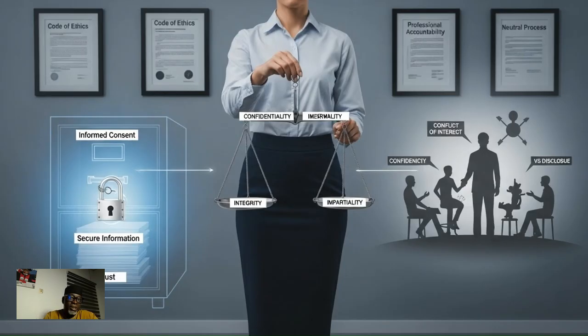Two is active listening. Active listening is very key in all forms of mediation and negotiation, because paying full attention to the speaker shows empathy and provides feedback. Active listening involves both verbal and non-verbal cues, such as nodding and maintaining eye contact. Then the third one is non-verbal communication, being aware of body language, facial expressions, and tone of voice. So non-verbal cues can convey empathy, openness, and even respect.